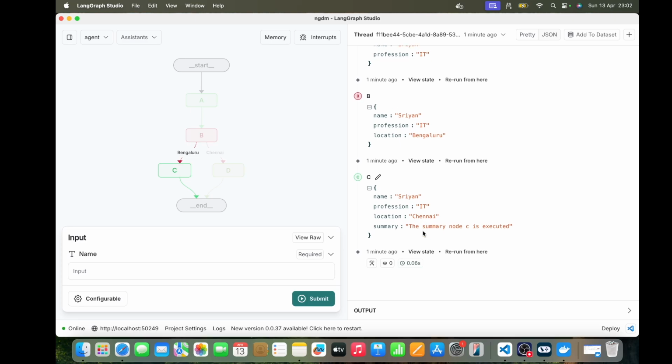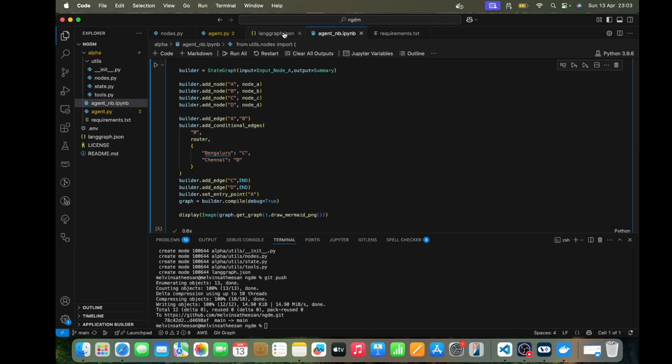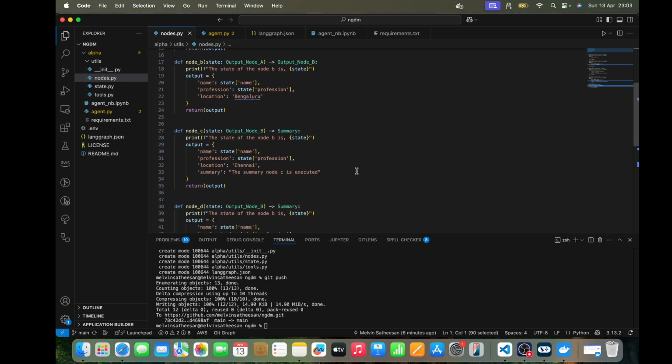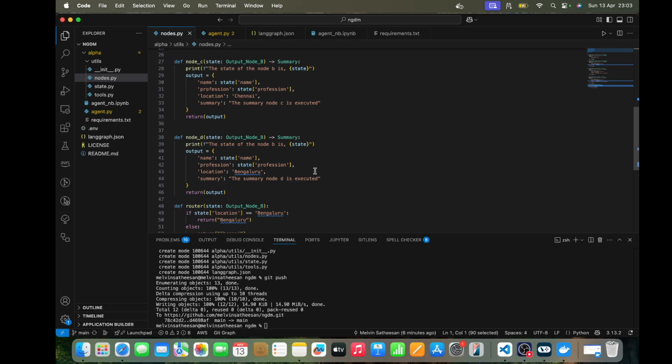Why it is executed Z, we need to check the code first. Okay, because it was Bengaluru, right? So we need to adjust the file again. We will go to the nodes in this. C is Chennai and here D is Bengaluru.